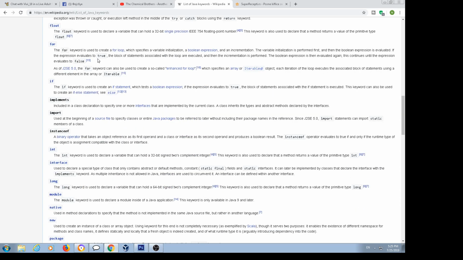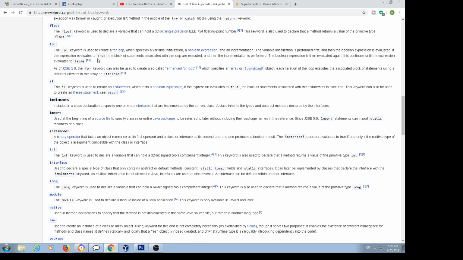Import is used at the beginning of a source file to specify classes to be used in the source code. Instanceof. The int keyword means integer for numbers. Interface is used to declare a special type of class that can only contain abstract or default methods.